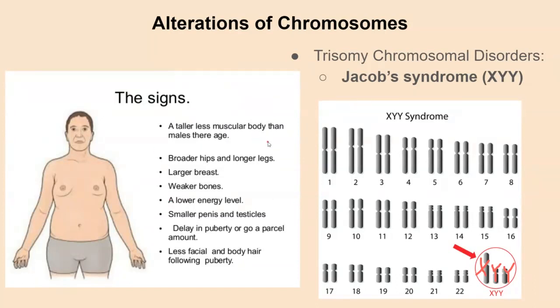Now, there is some debate about Jacob's syndrome even causing symptoms, because the way that we found out about Jacob's syndrome, or the way that we studied Jacob's syndrome, was through prison studies, and there was this instance where we saw more Jacob's syndrome in prison than in the public, which led researchers to go down this rabbit hole of believing that maybe Jacob's syndrome causes people to become more aggressive because they have that extra Y chromosome. They must have extra testosterone and be extra aggressive and more susceptible to committing crimes.